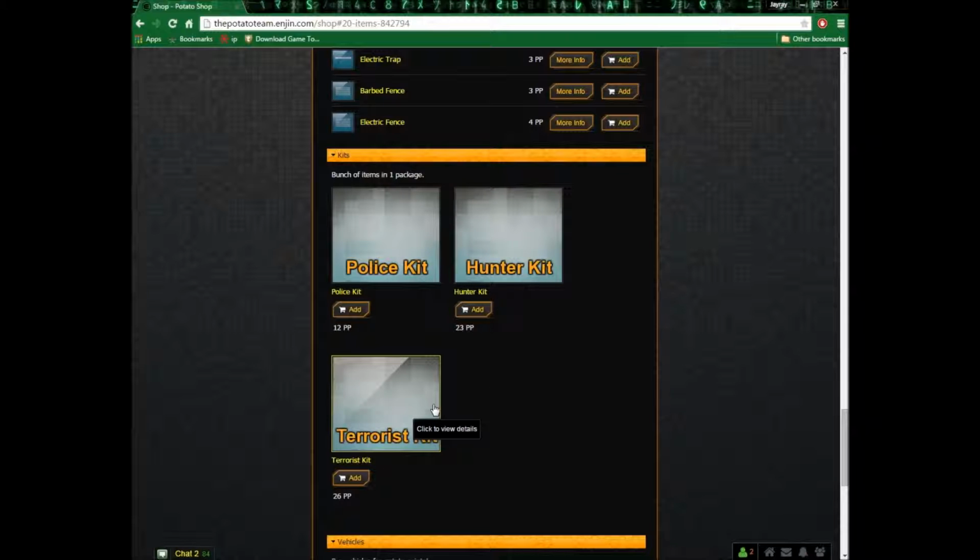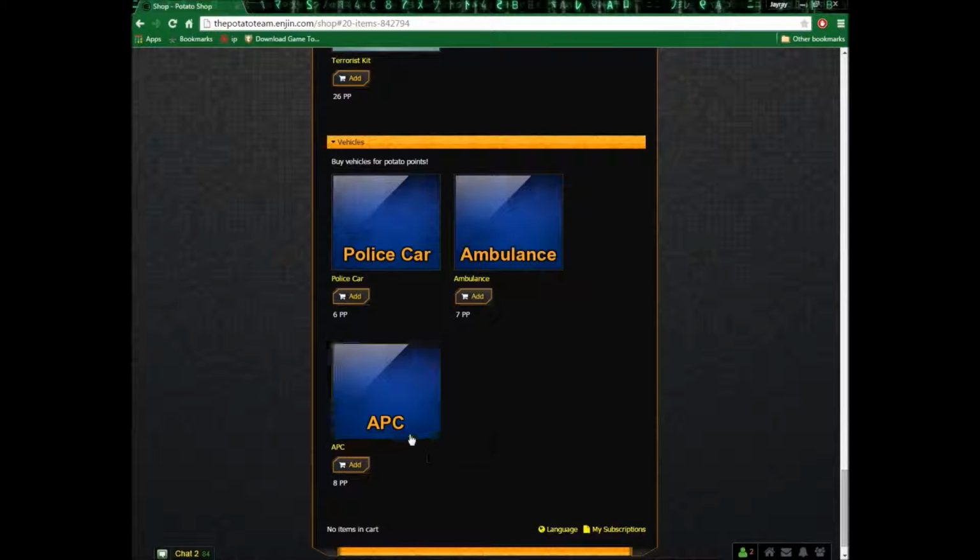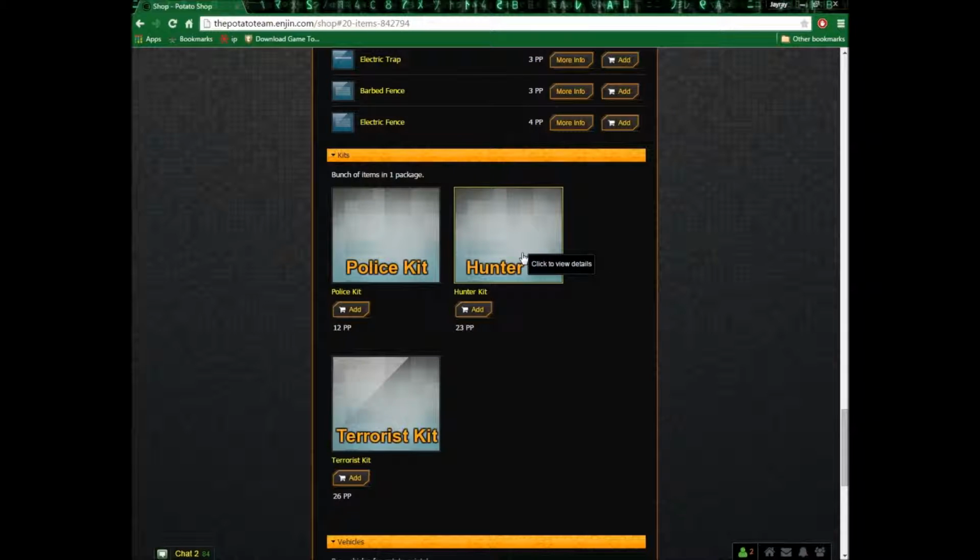I think it's really fun to go around and troll people with this kit. If you want to buy specific vehicles, we have the police car, the ambulance, and the almighty ape. If you want to go survivalistic, that is the kit for you. And we have this, a terrorist kit, which is generally funny.